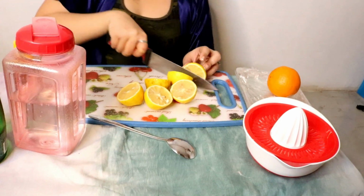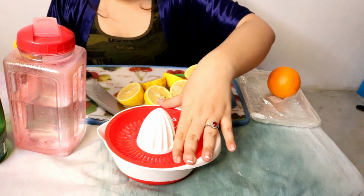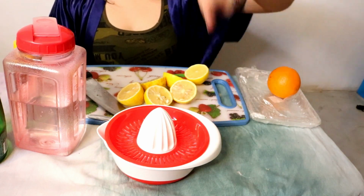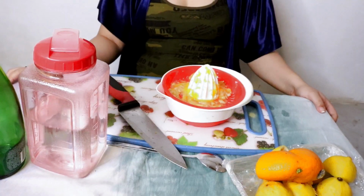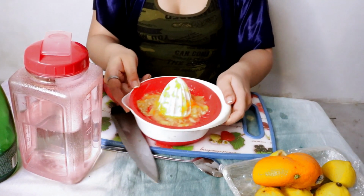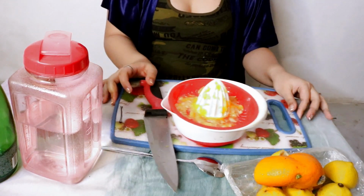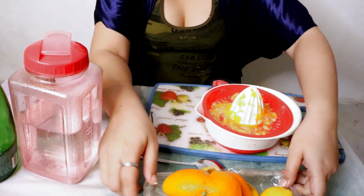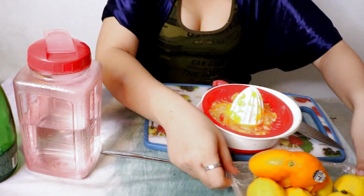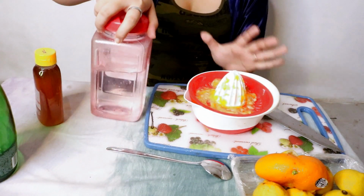Then, pipigain natin siya dito, of course, sa ating juicer. And then, I will get back to you guys. Okay, so napiga ko na yung lahat ng juice dito. Tapos nakikita ko marami ako nakuhang juice. So, I'm gonna set this aside. Ito yung mga balat ng lemon at saka orange.